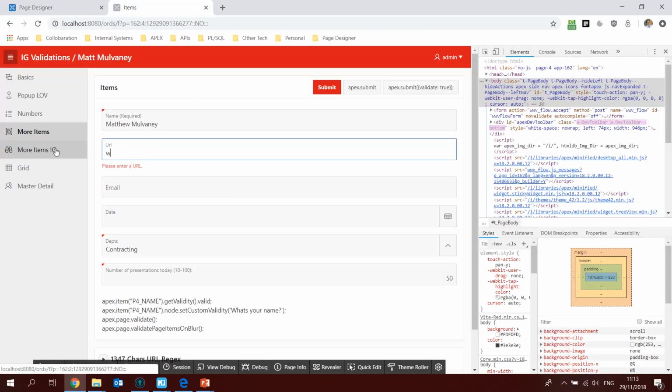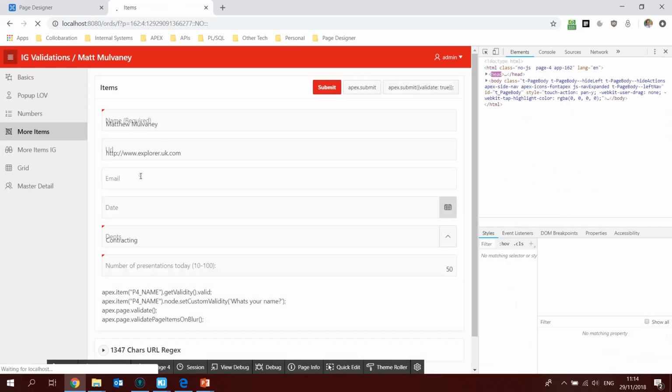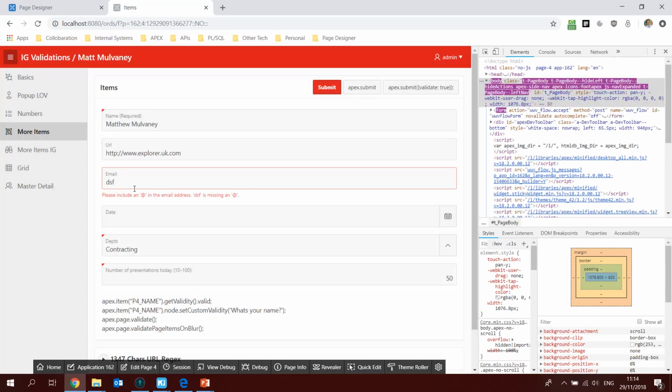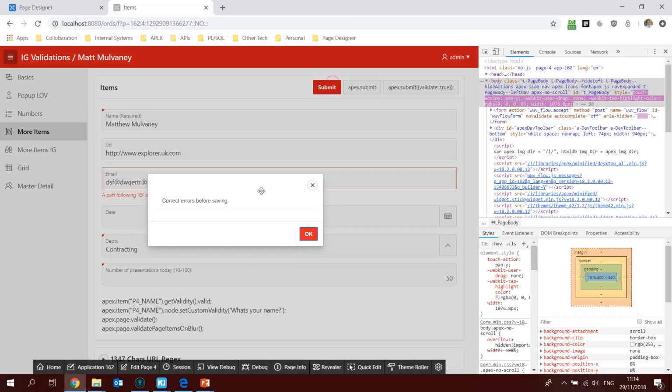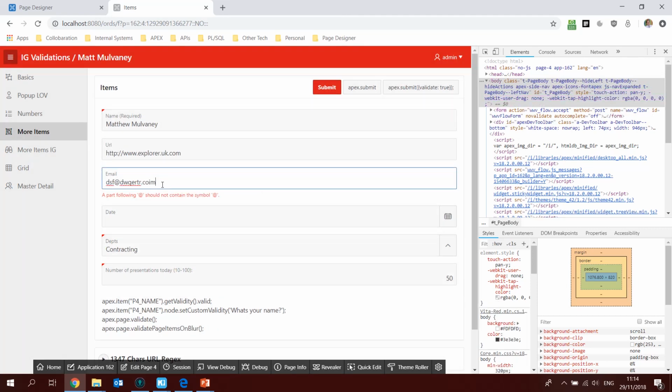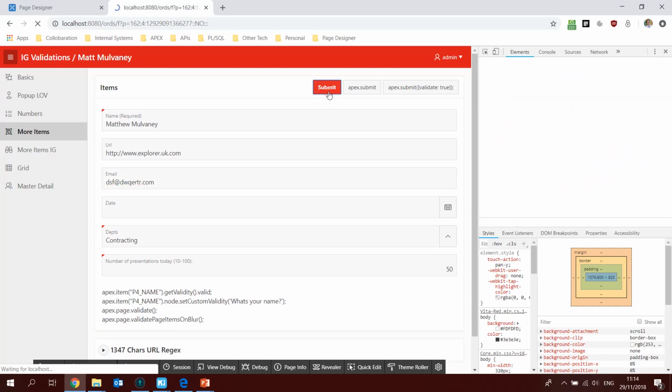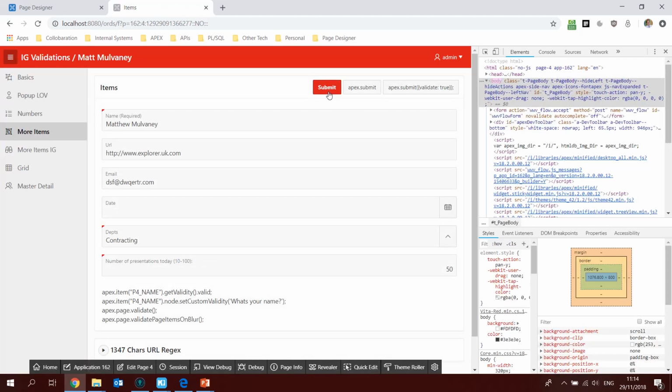So this says please enter a valid URL. No problem. I'll put a valid URL in. This is Explorer's website. Oh, it's still wrong. So you've got to put, in fact, HTTP like that, or HTTPS, and that works. Email address. Going to put the @ sign. It's quite good with the email. It tells you exactly what's wrong with it. So please insert an @ sign in the email address. Okay, I've got one in. Are you good with that? No. Part following is incomplete. Okay, I'll put a following part in. Oh, they're not symbol. Right. Okay, I'm messing about, but that should get through client-side validation now.